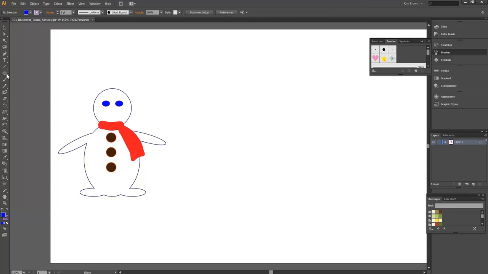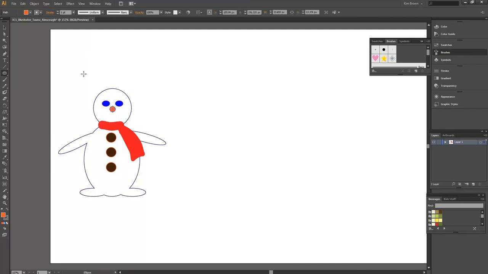For his nose, also use an ellipse. Make it orange for a carrot. And all you're going to do is draw a circle right between his eyes. And then I'll show you how to turn it into a carrot.